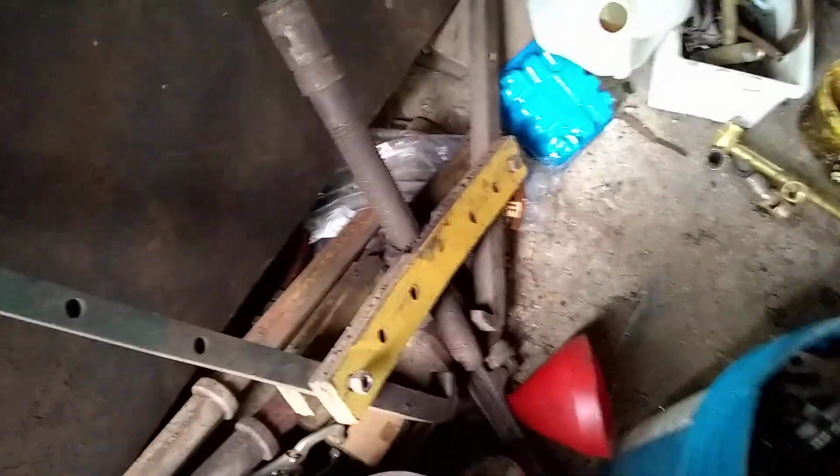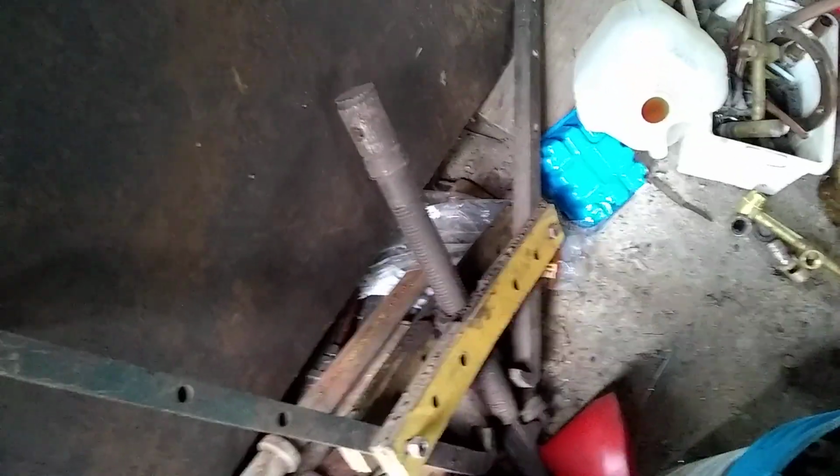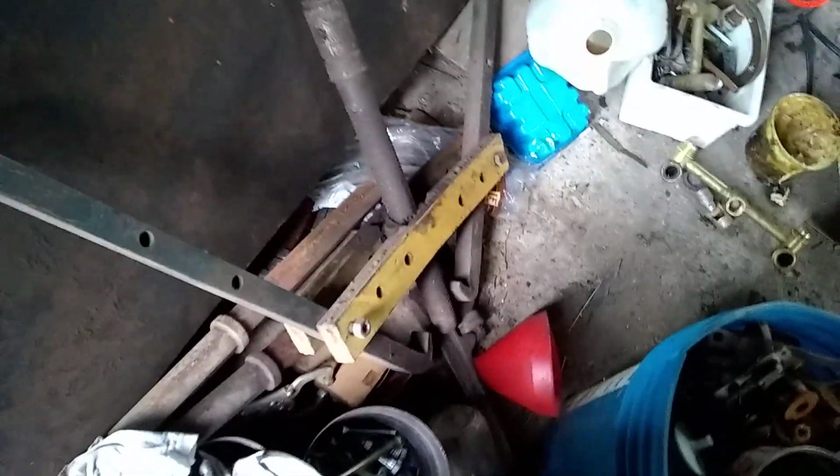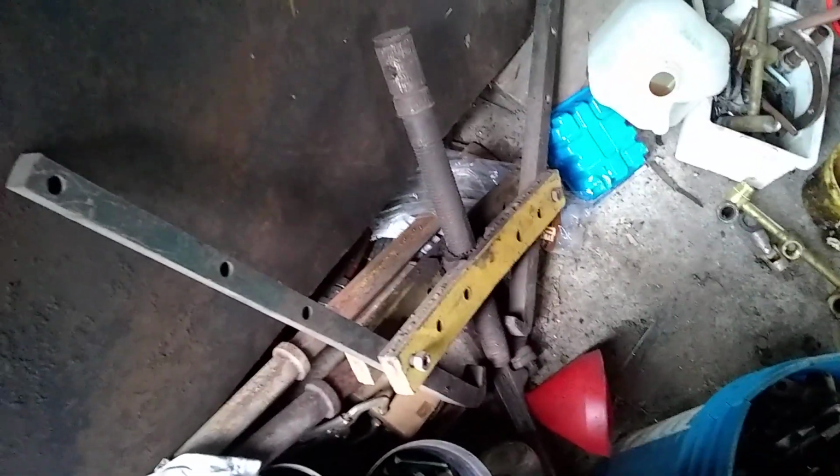Got that big old puller somebody made up, and it looks to me like you'd pull brake drums off the back of cars, or the old cars. It's heavy. It's got the different pinholes for different adjustments. That was out there.